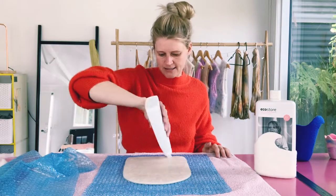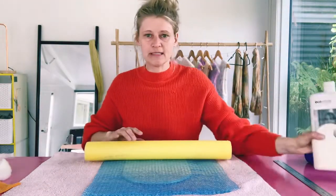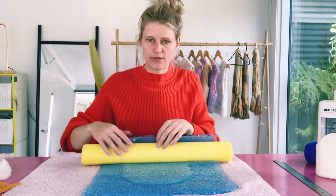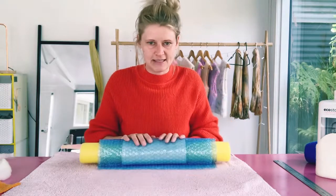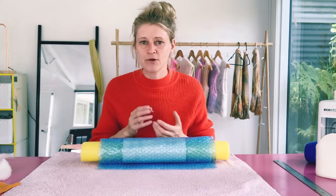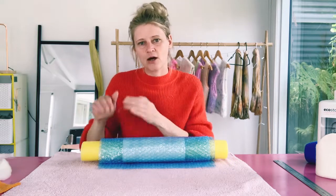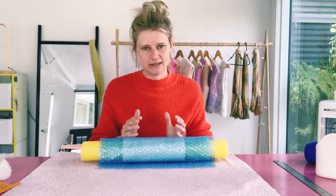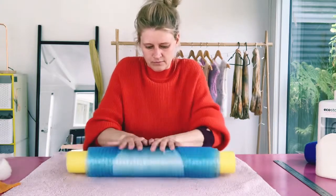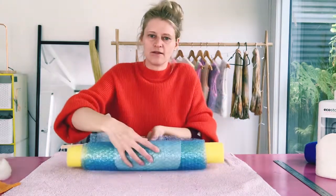I'm going to add some soap to both sides, place my bubble wrap on top bubble side down, grab a pool noodle, and begin rolling my felt project — agitating the fiber so they intertwine and attach together in a slow, progressive way. No pressure as I roll, and I'm not going to push out any water — we want the water to retain in the felt, as water and soap help the fibers move and agitate so they attach together. I'm going to roll 30 times, then turn my project and roll 30 times on every side so it shrinks evenly. Then I'll turn it while still in the roll, open it up, and straighten things out.